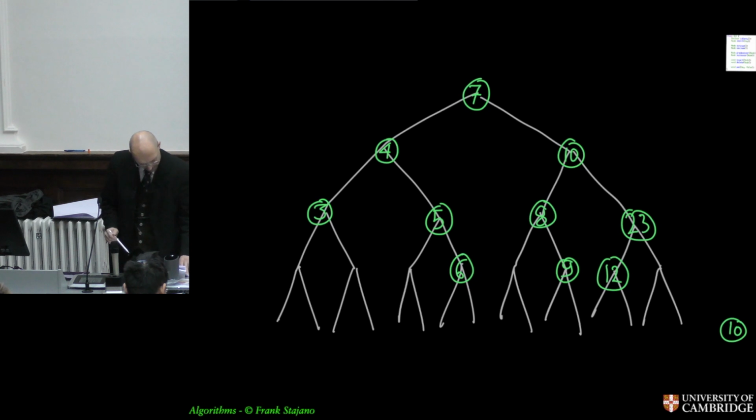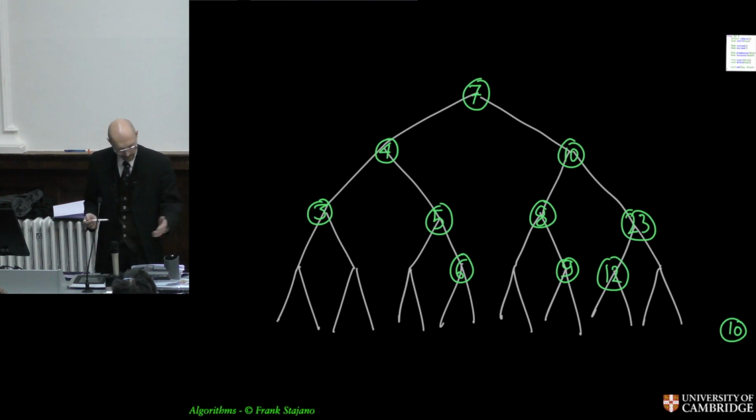In your handout on page 96, you have one such tree with keys that are letters of the alphabet that have been obtained by inserting in the tree the characters that make up the word dinosaur. And they end up all jumbled up like this, but they're consistent with the property I described. For every node, all the keys to its left are smaller, all the keys to the right are larger.